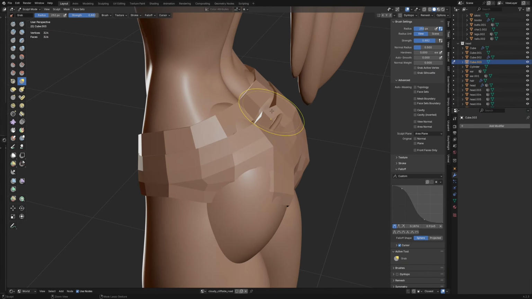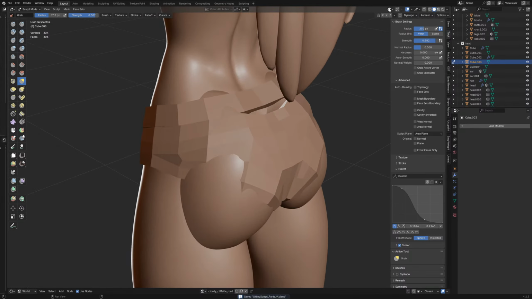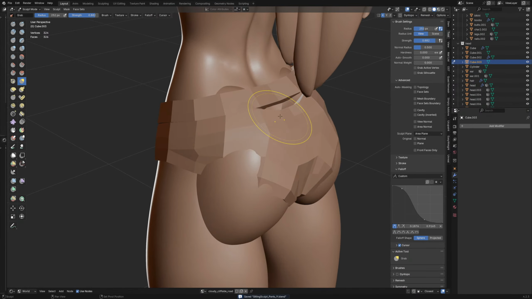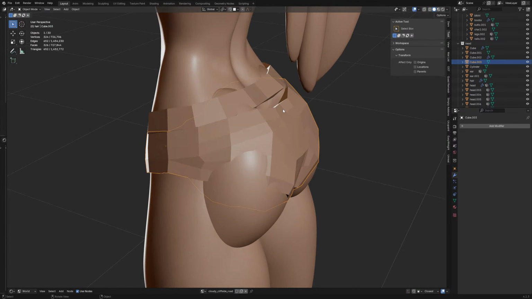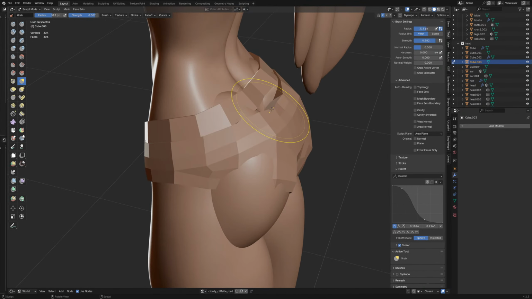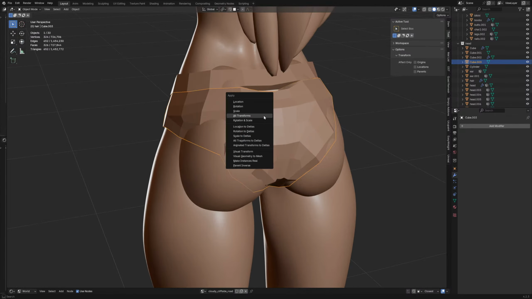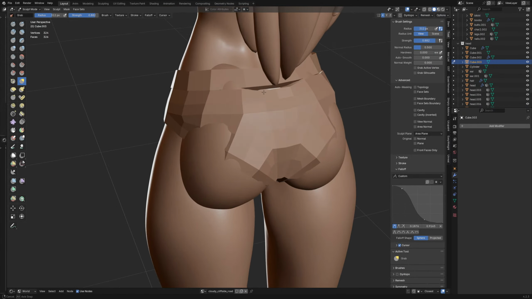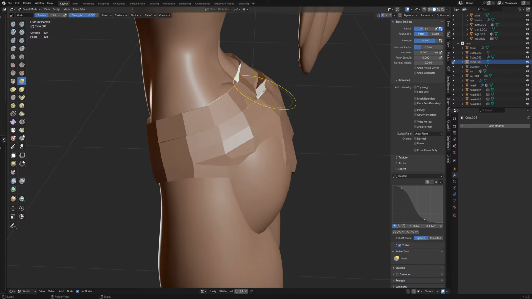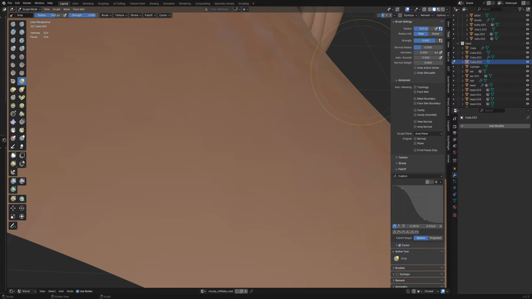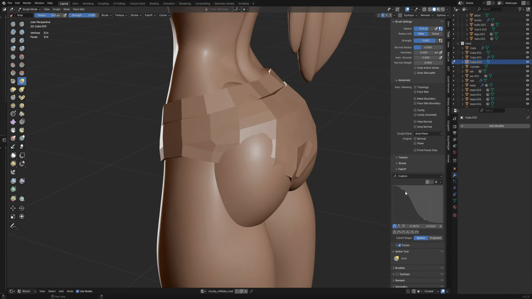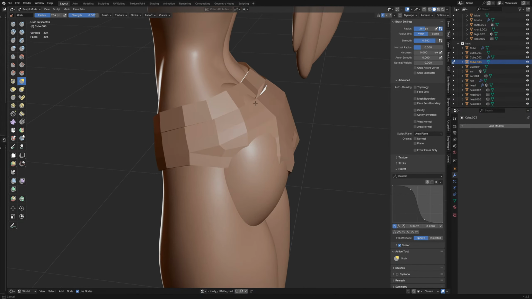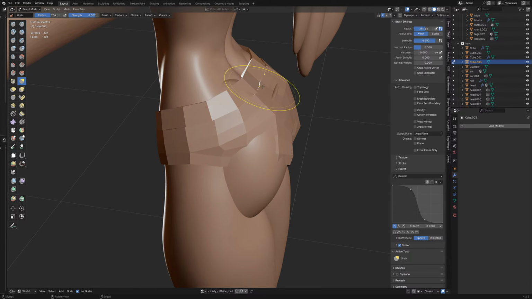Also, we could hide, let's actually undo that. Save, let's turn on symmetry for now because it's pretty symmetrical. And sculpt it in real quick. Let's actually make sure we have all transforms on it cleared too, so that way when it does mirror, it happens 1-to-1. I feel like it's kind of weak. What's happening here? Let's make this really strong, so whatever's at the center of the cursor is affected. Bring this in.